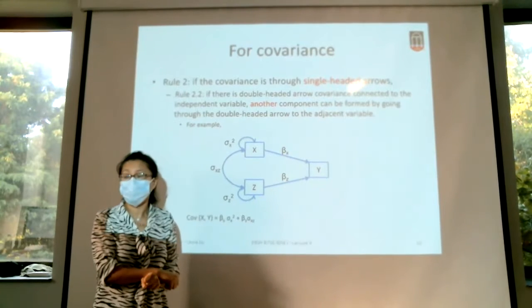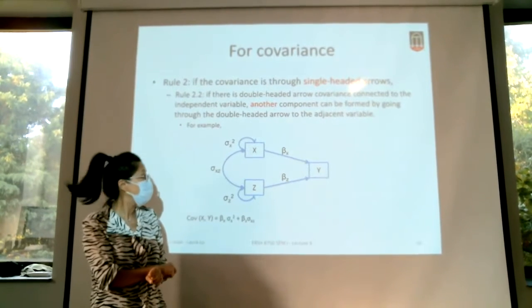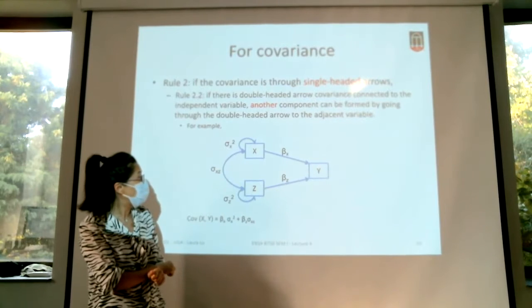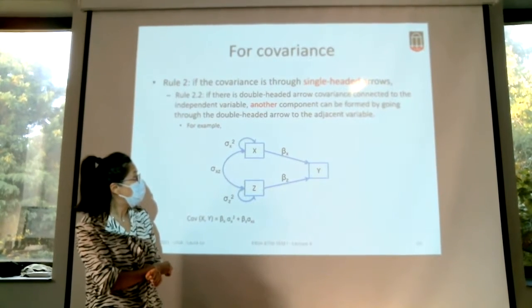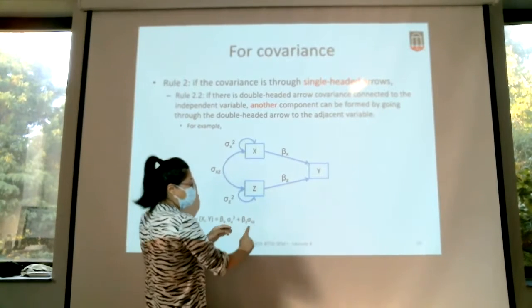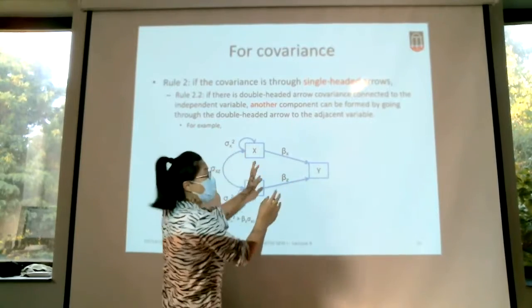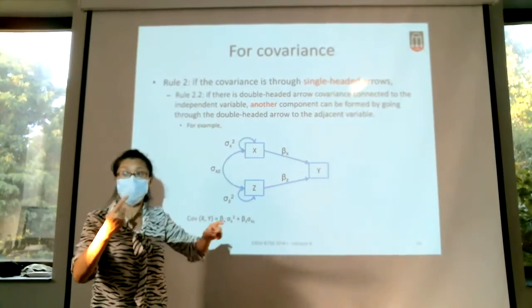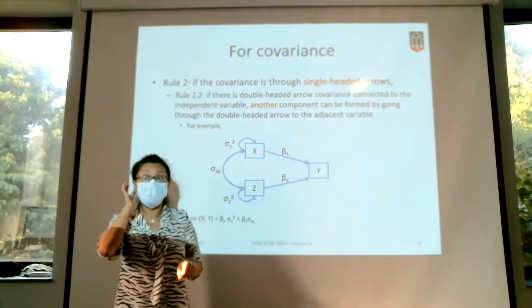Yeah, question? So could we do it mathematically where we go y to z and then the covariance there for step one, and then go y, z, and then the one going up to x as a plus, where we add a second component, or no? Yeah, this is the second component. So that means the covariance between x and y actually has two paths. Yes, one path is from here, the other path is from here to here.